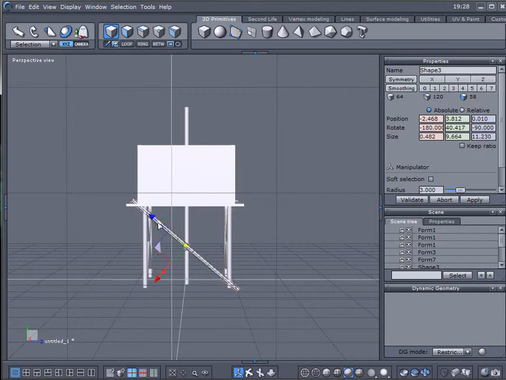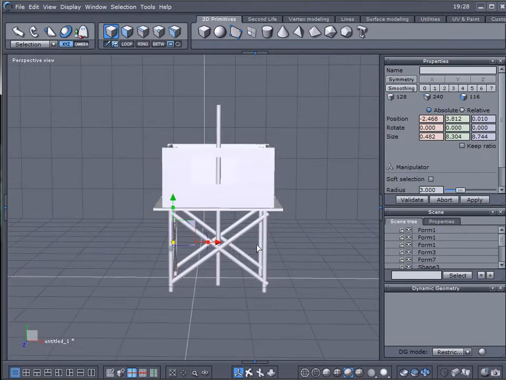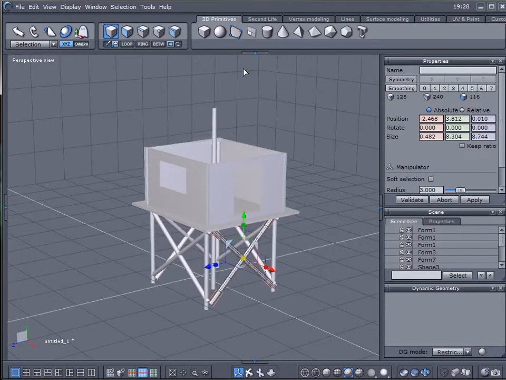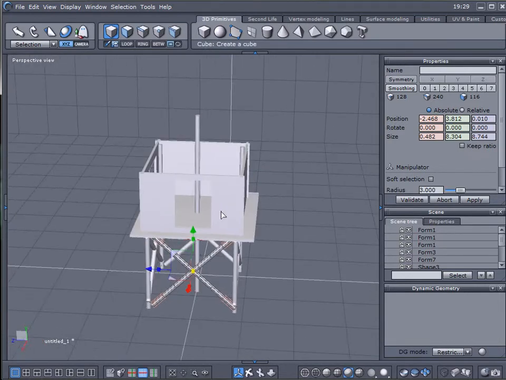Okay, and just a little bit bring down. There you go. Here's our support.